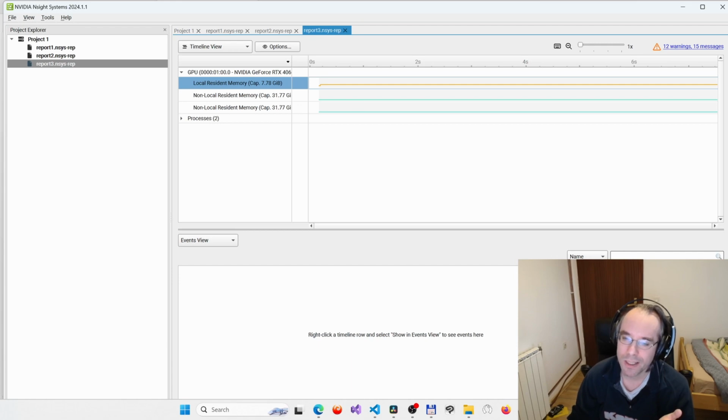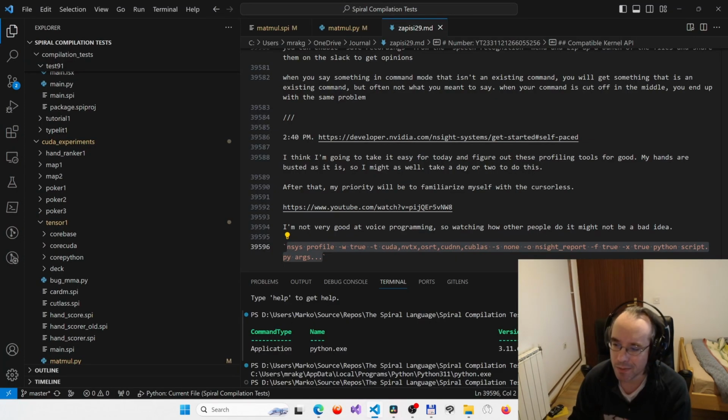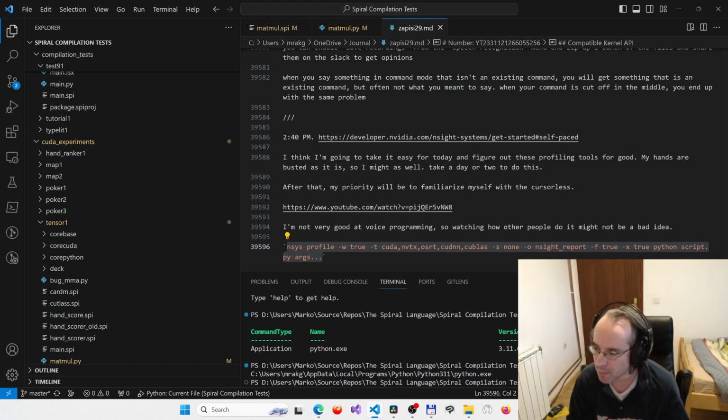If we wanted to get the kernel itself, we have to run it from the command line for some reason. Yeah, we have to run this nsys profile python matmul.py. I actually had to add this executable to path manually, so I could run this command.